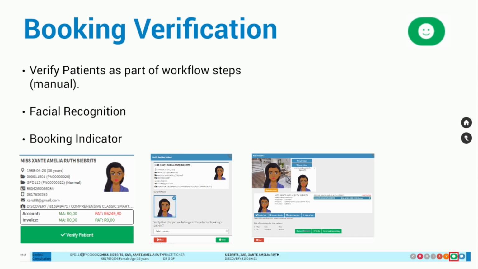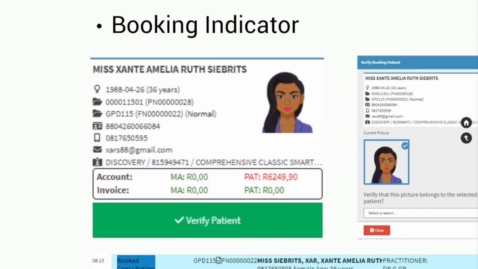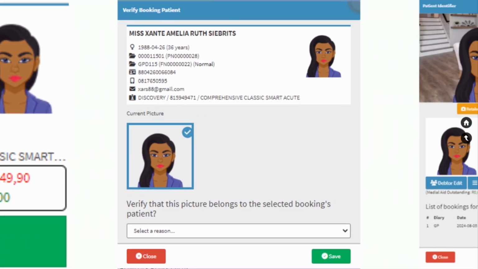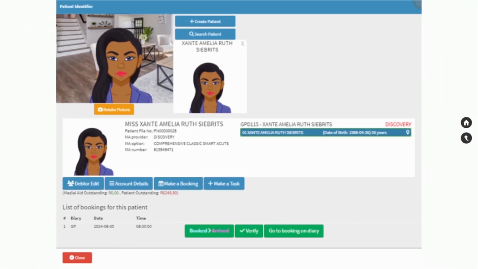Really, really annoying. So what this does is it adds a little verify button on your sidebar where your staff can say, and there's a couple of reasons, like I checked the ID, just a couple of manual reasons why you would verify, or if you used facial recognition, and you find the patient, you can then click on the verify button there and then it auto-verifies because of the facial recognition. Also allows you to input the face then on the account.